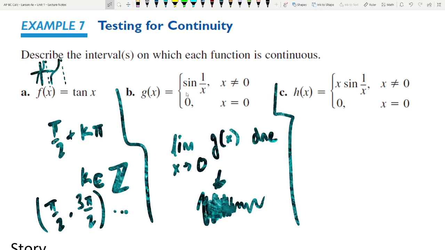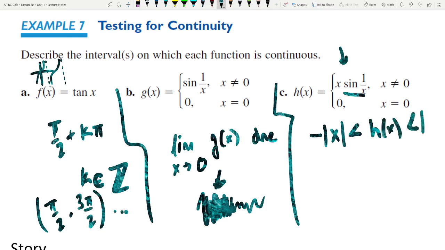Okay. One more, looking at x times sine of 1 over x when x is non-zero, and 0 when x is equal to 0. Well, we looked at this before, kind of, where we're looking at the Squeeze Theorem. We can think about this as sandwiched between two different functions. We have x times this part, and this is what's going to oscillate, but we can bound it between the functions negative absolute value of x and positive absolute value of x, because this sine is oscillating between negative 1 and 1, and x is just x. So if we multiply that by something oscillating, we can bound it above and below by plus or minus our absolute value function.